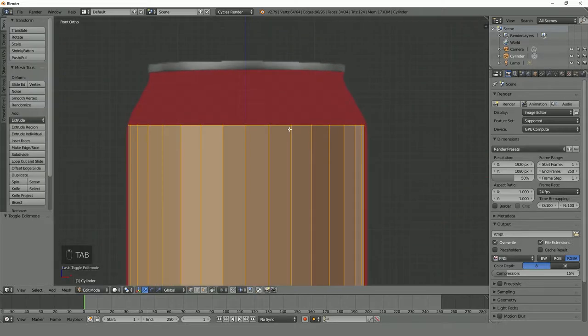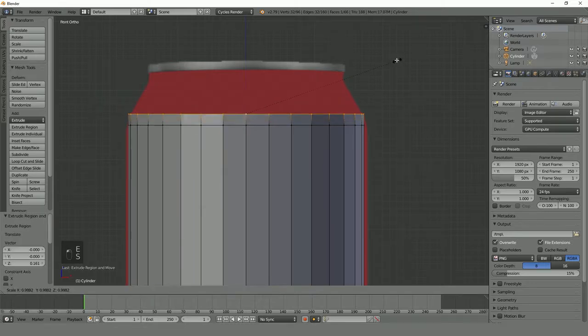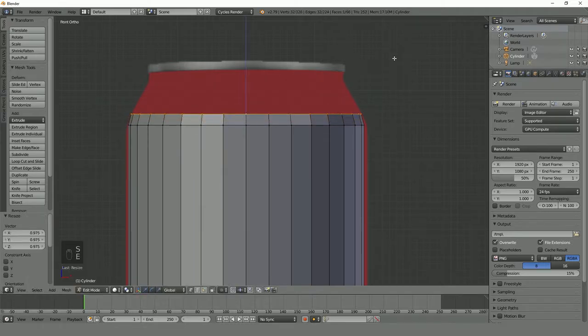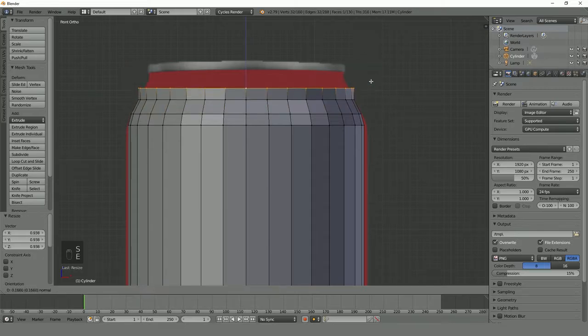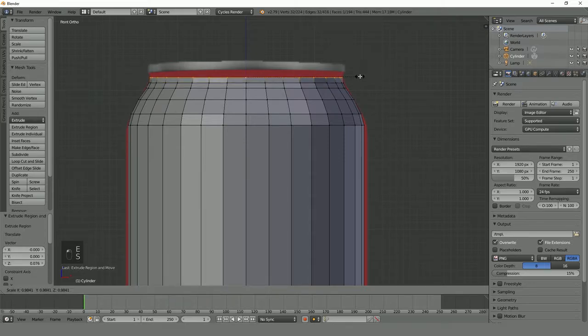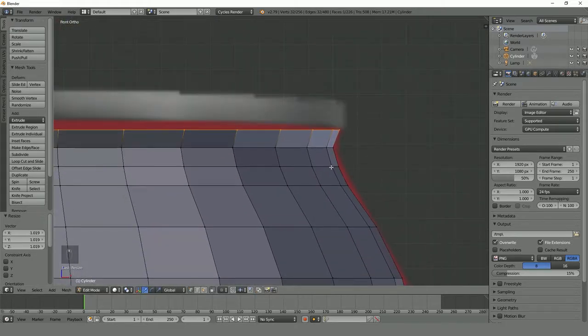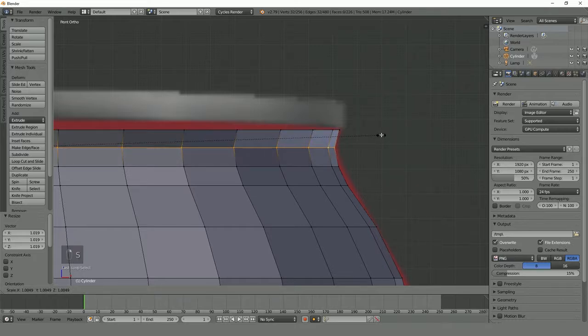So go into edit mode, and then hold Alt and right click on this, and it will select the entire loop, just like that. Then you can press E to extrude, bring it up, and scale it inwards just a little bit. Same thing, E to extrude, scale it inwards, and just match the edge right here. So press E, scale inwards, E one more time, scale inwards. Then press E, we'll scale it a little bit inwards, then E, and we'll go out just a little bit. I'll zoom in here just to make sure it looks good. This one, we can go out just a tad.